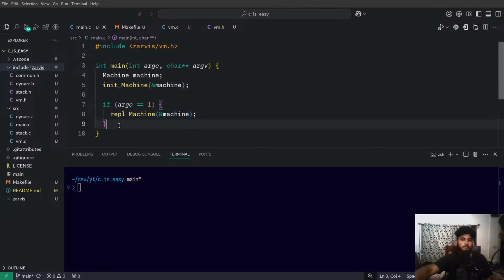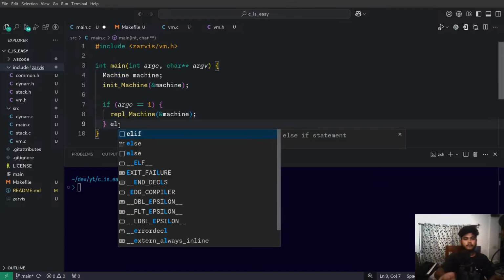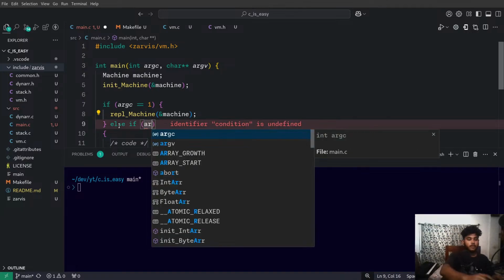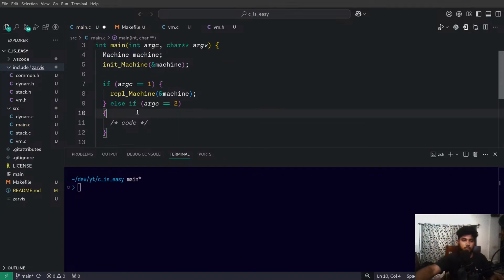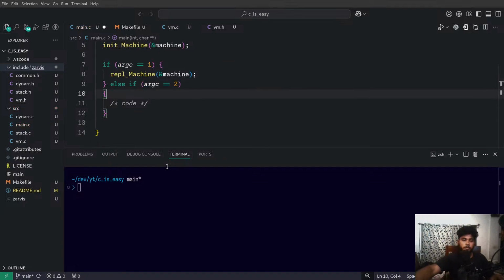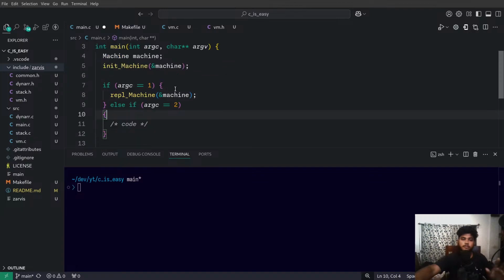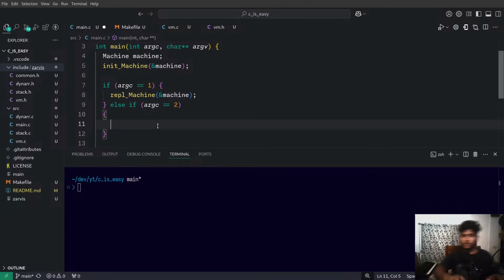Now if argc is 2, else if, that means a file name has been given. There are just two modes. It can go into an interactive mode, REPL mode, or it can take a file as input and execute it. There are no other options. Keep it simple.